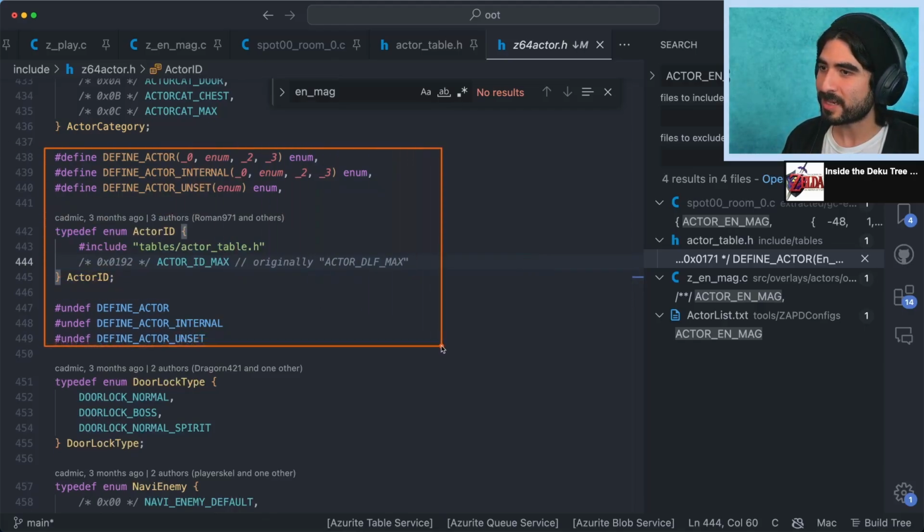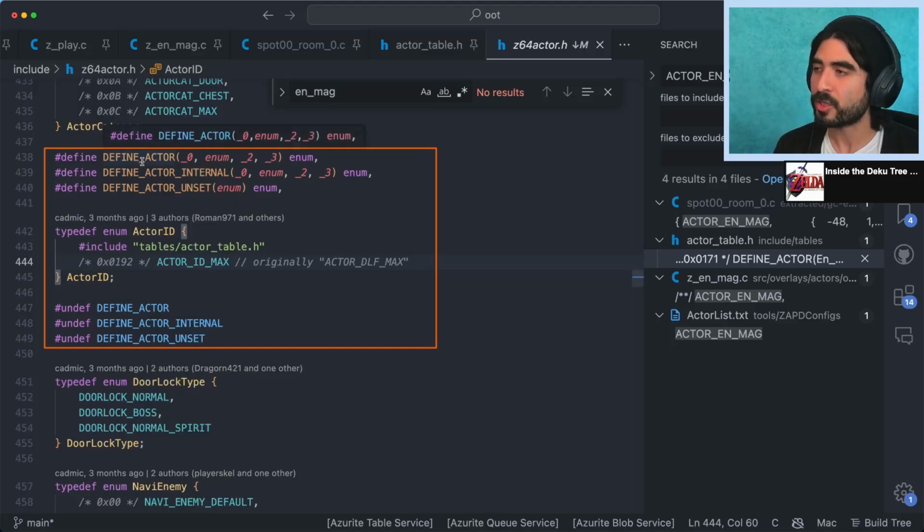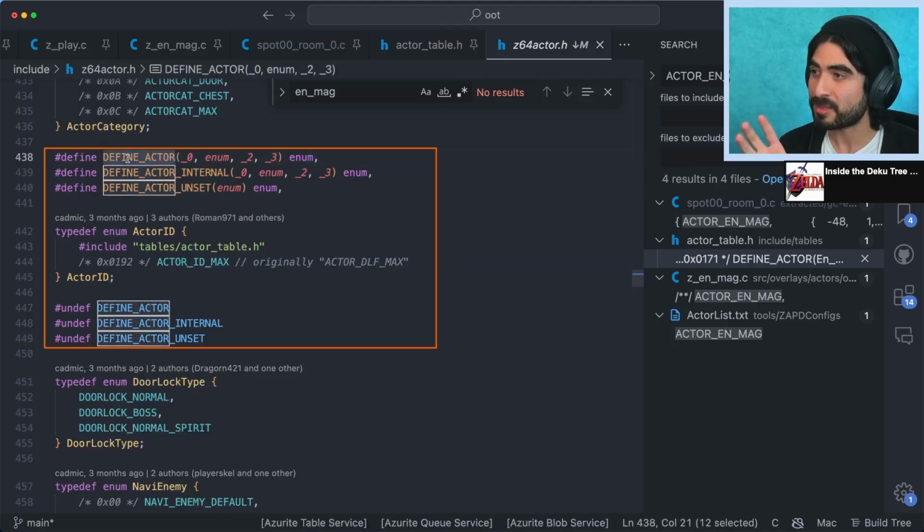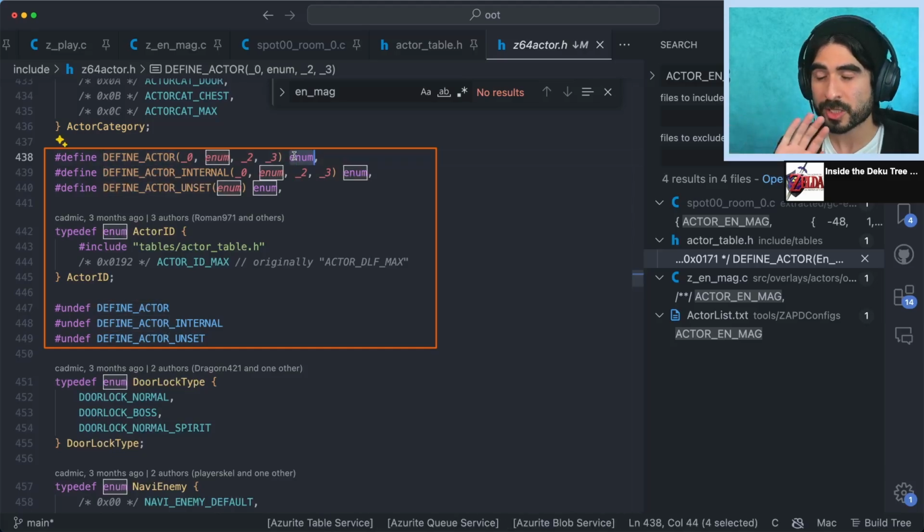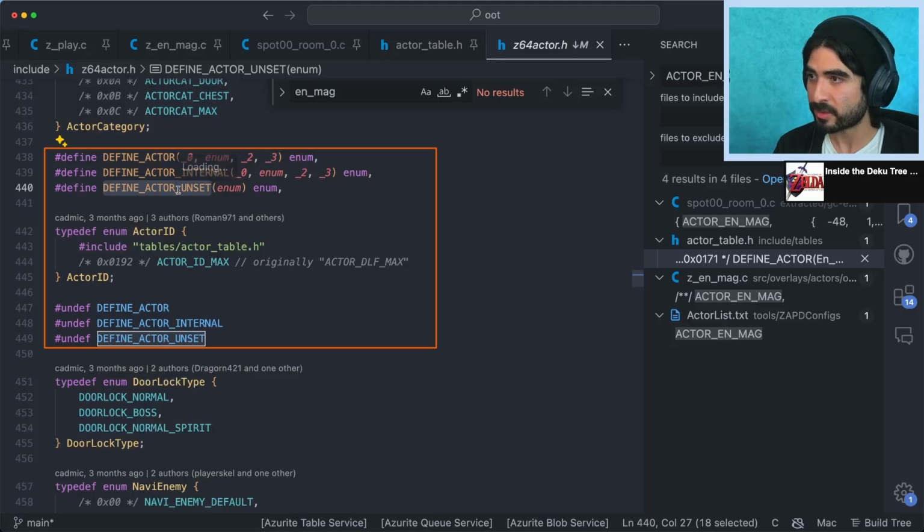Okay, so in this area, check it out. We have new tools. So in this area, we have a definition for this macro. The definition is anytime DEFINE_ACTOR is used, just give us the enum. And it appears to be the same thing for DEFINE_ACTOR_UNSET and DEFINE_ACTOR_INTERNAL.